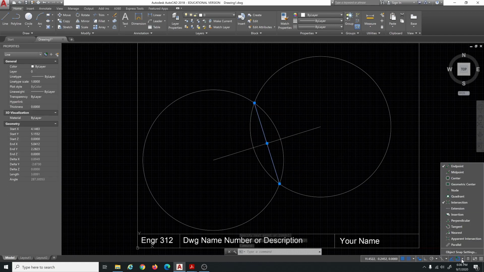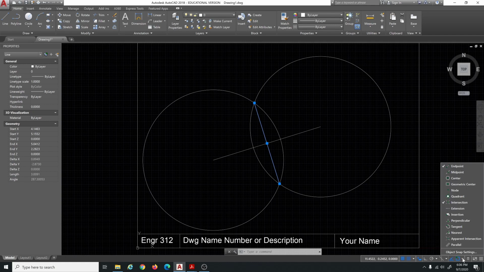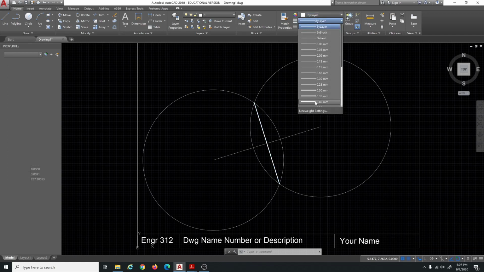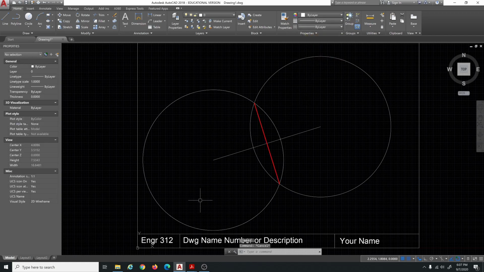So make sure you set up this customization thing. Make sure you set that up with the F3 button working, the object snap that is, and then set up your object snaps like this, like endpoint and intersection are good. All right, that's the perpendicular bisector. I'll heavy that in. I'll make it thicker and I'll make it red. Okay, that's the first drawing.